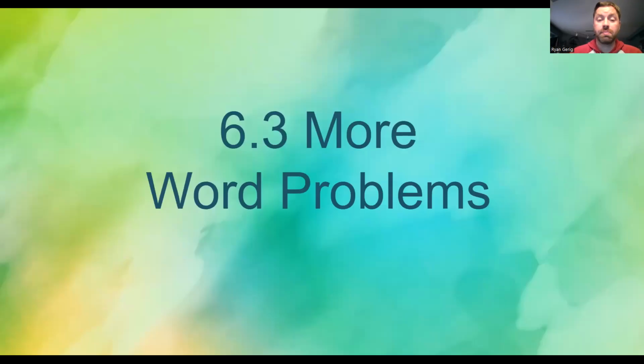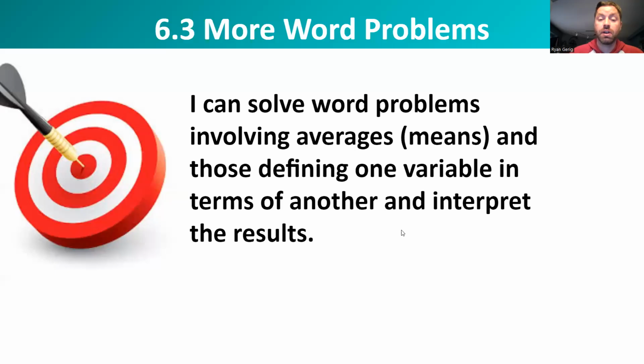All right, you've almost made it. We're on the last lesson of word problems for the week, and we're going to look at specifically some word problems involving averages, which also has the word means. These kind of mean the same thing, and those defining one variable in terms of another and interpret the results.